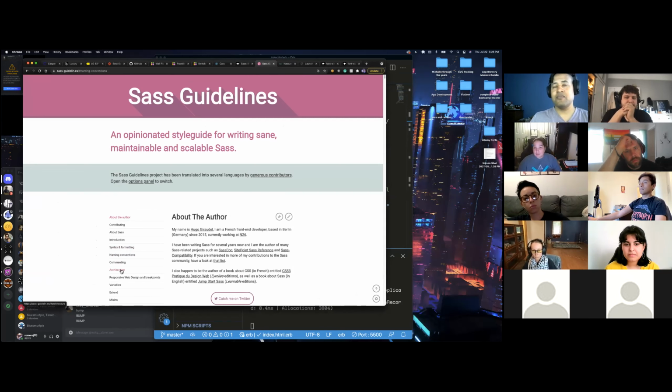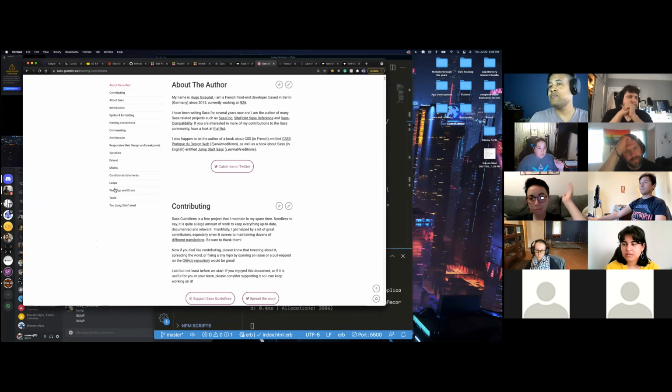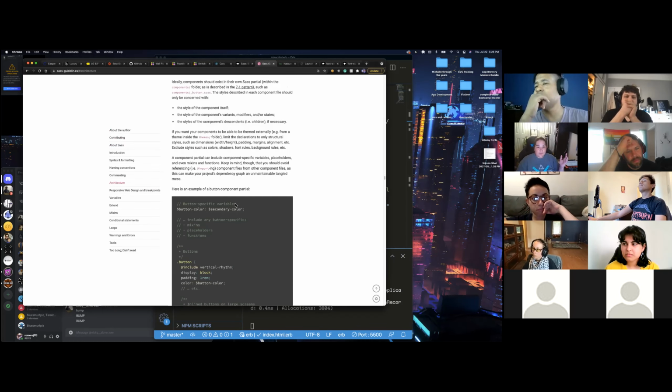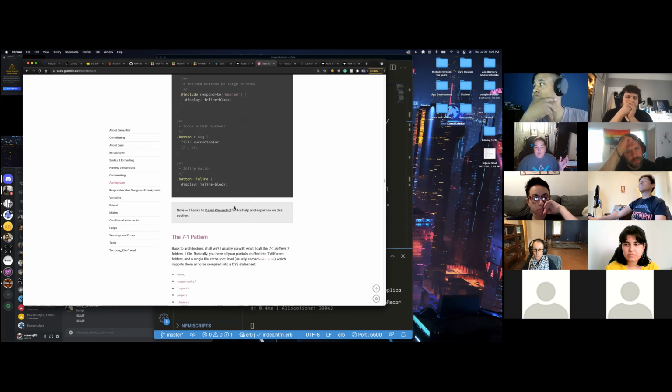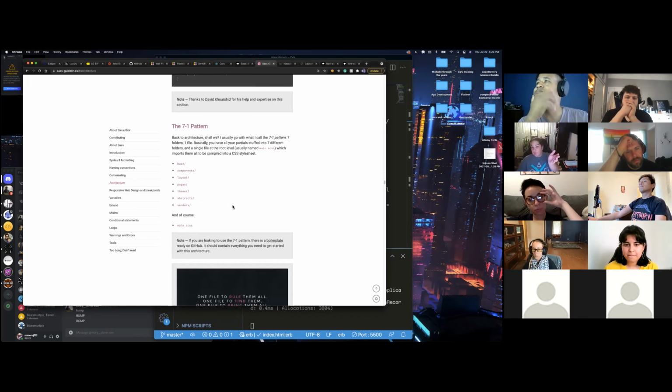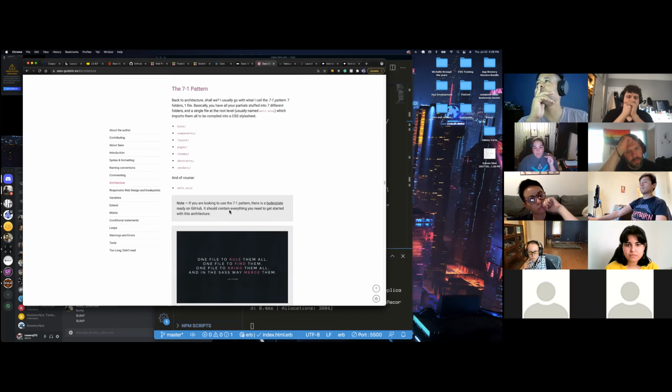They're opinionated. I think their byline is that SASS is "sassy CSS" or something like that. But yeah, it goes through all the architecture. You can scroll through and it has different options for you. The 7-in-1 pattern is the one that I gravitated toward just because it's so broken up, and everything is super cleanly labeled. This is fantastic.